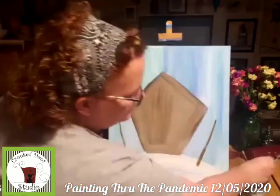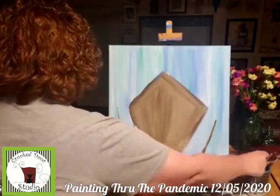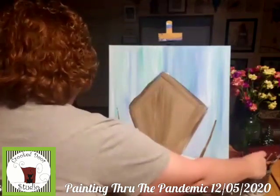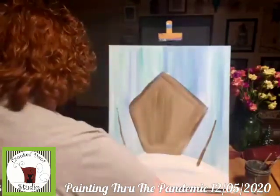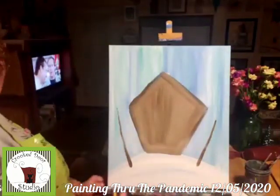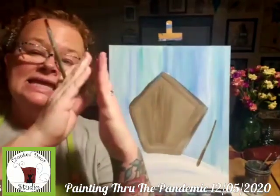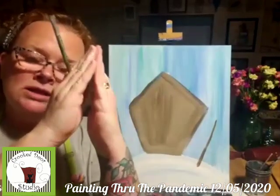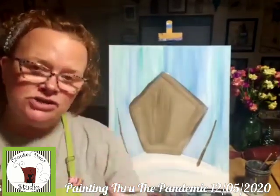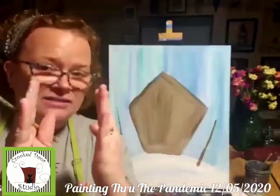And then I'm going to move to my medium brush and show you how I'm going to do trees. So think about the way a tree is made, right? Skinny at the top. They're long, skinny triangles, right? Small at the top, and then they flare out as you get to the bottom. Don't get too fat too fast.